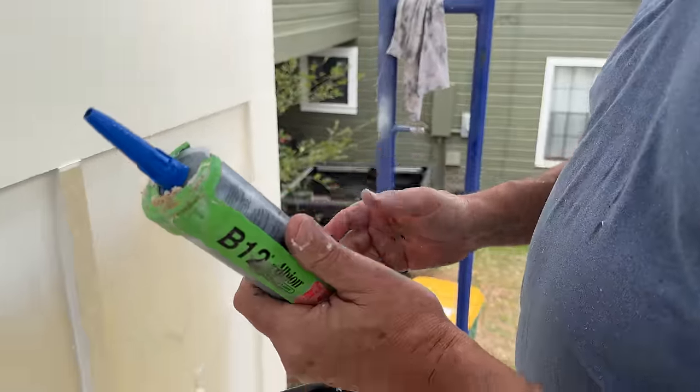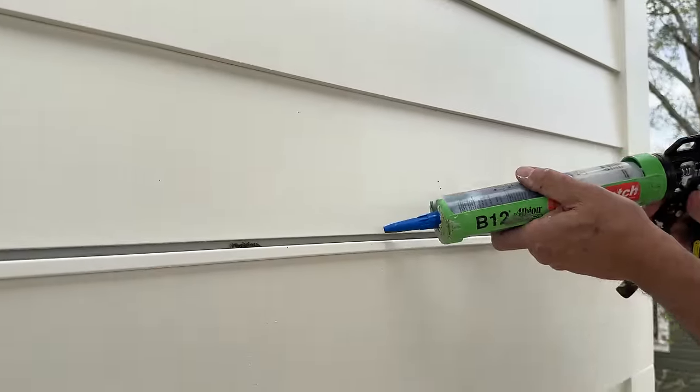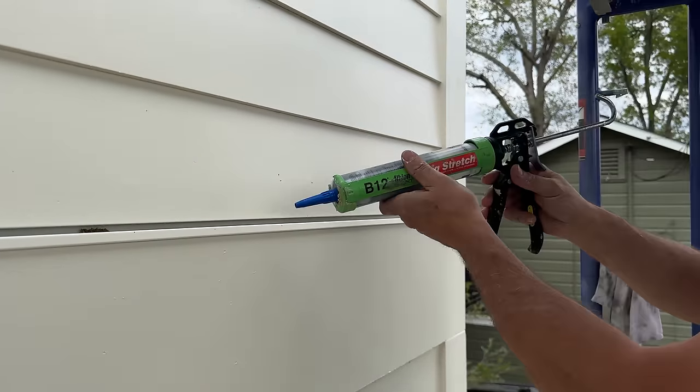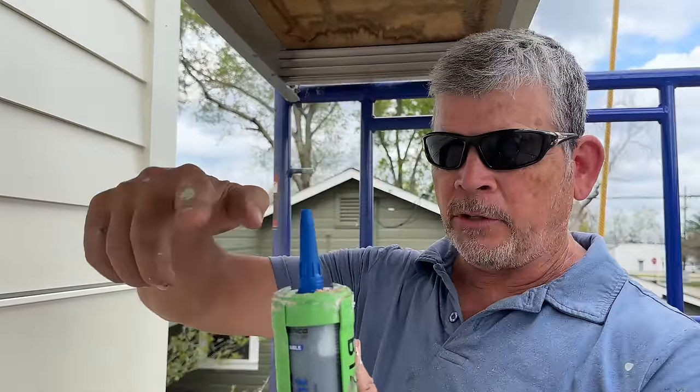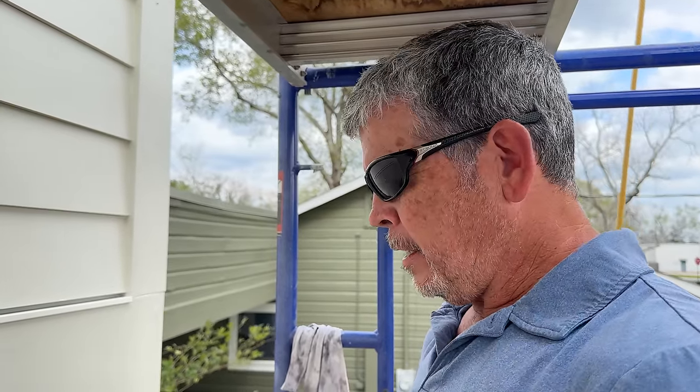It's been half an hour. Now I'm gonna try something different. I always pull like this when I caulk. We get a lot of comments that you should push. So I cut the tip square. I'm gonna give it a shot. I've tried that before. It's a whole different technique to me, but let's give this a shot, Jordan.